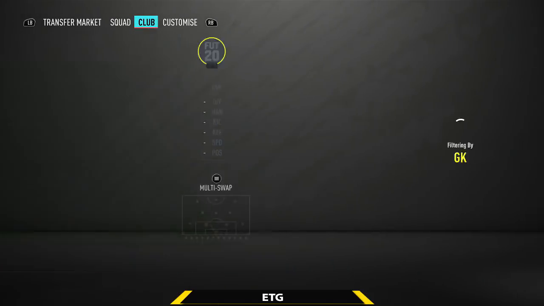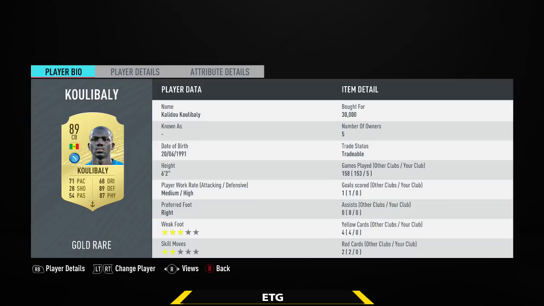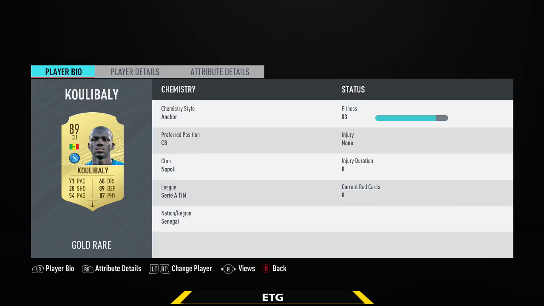Then the center back on the left hand side, we're going to be going with Koulibaly. Not the best center back, but he is usable. Players like Eder Militao, Laporte, they are better, but Koulibaly isn't bad. He does have 71 pace, 89 defending, 6'2". Last year, I believe, or the year before that, he was like 6'5". So somehow he shrunk 3 inches, which I really don't get. How do they mess up his height by 3 inches? That's kind of crazy. So yeah, he does have decent pace.